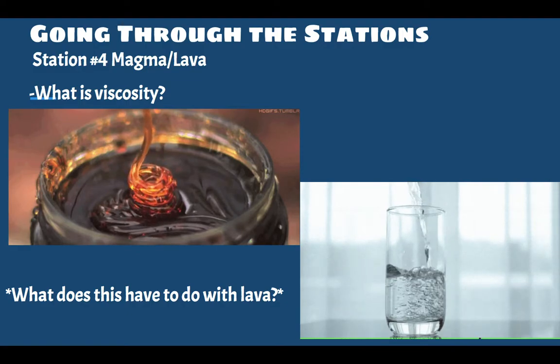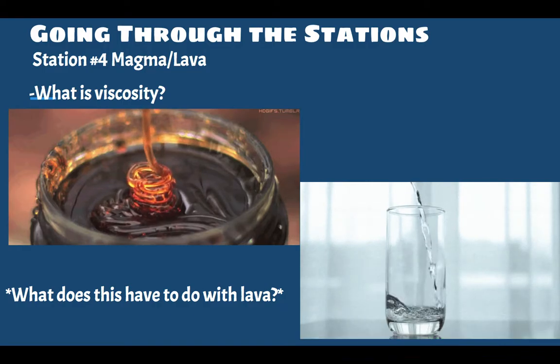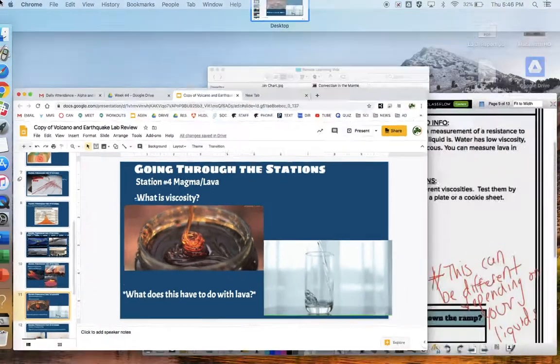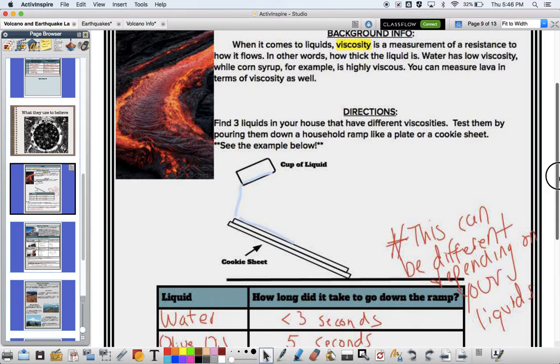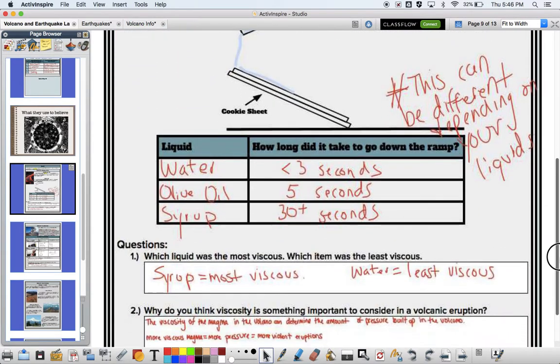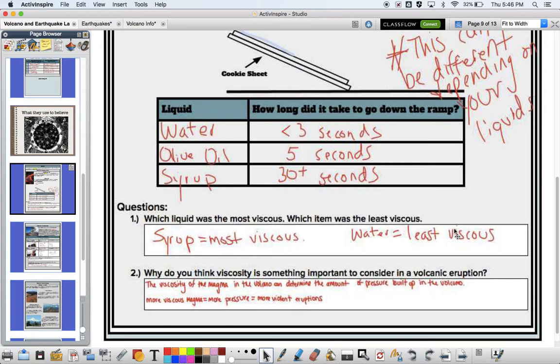So that's the difference. So some lavas have a high viscosity. Some have a lower viscosity. And that really helps us to determine the type of volcano and the type of eruption. So if you're looking here, which you guys did, you may have done water, olive oil, and your syrup type things or molasses would have more viscosity or higher viscosity. And that's what you had to answer down here.